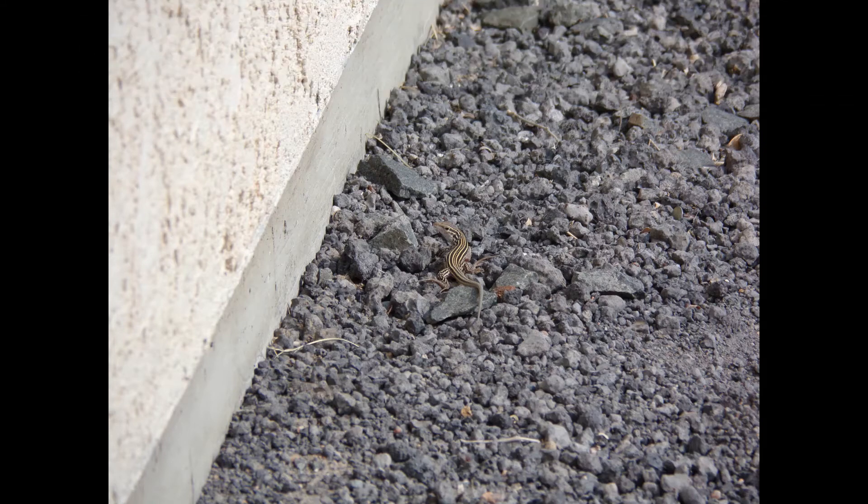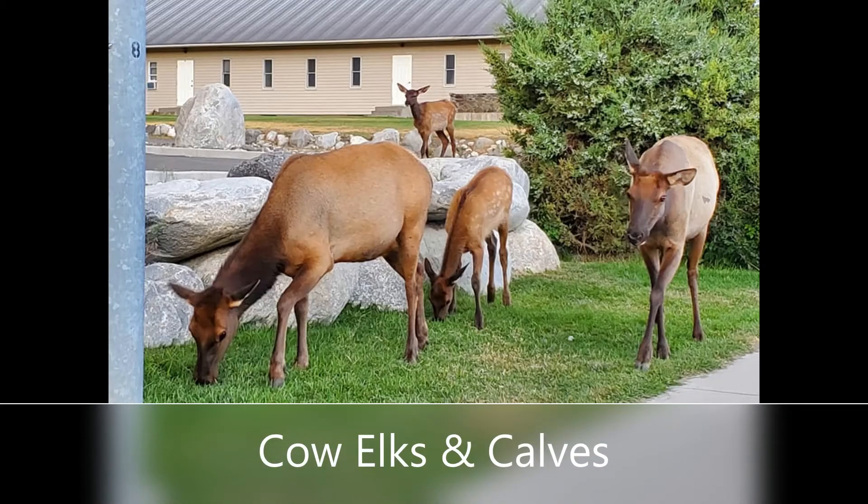If you decide to take a trip into the mountains and venture into areas such as Rocky Mountain National Park in Estes, Colorado, you have the opportunity to see some elk. Here you can see some cow elks with their calves in the middle of town enjoying some green summer grass. Every year, tons of tourists flock to this cozy mountain town to see the elk in large numbers. Since these are wild animals, be sure to give them a distance of 25 yards. Bull elks, especially during the mating season, can get aggressive towards people and have lowered their antlers at quite a few National Park guests over the years. As it states in our 4-H manual, all wildlife deserves respect and space. Here is what you'll be wanting to listen for when going out to spot some elk.